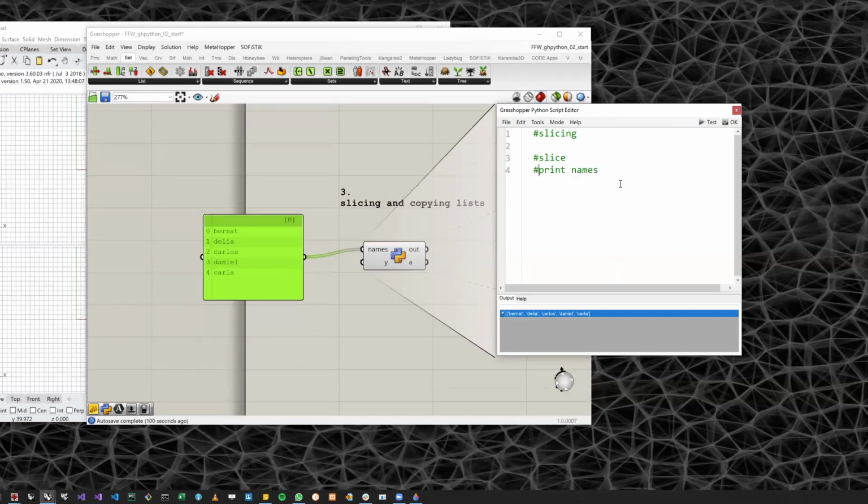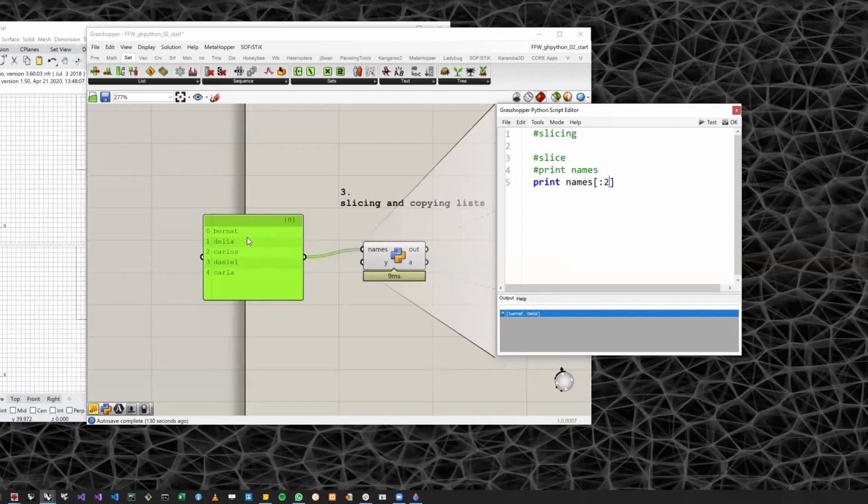Good. But what if I actually want to only take the first two items of the list? And the way to do that is by using this nice slicing feature, which is actually used by the colon here. So if I say, for instance, give me the first two items, colon 2, this is equivalent to saying to Python, hey, I want to have all of the items before the second one, before the second item.